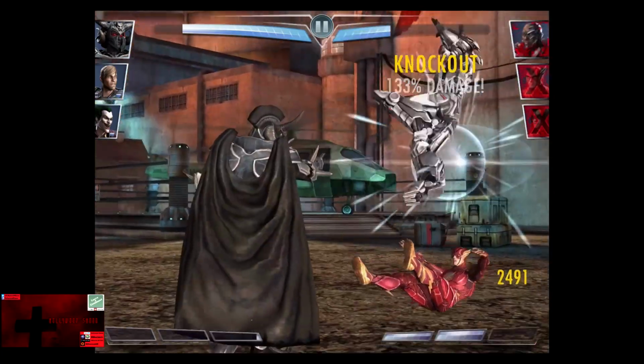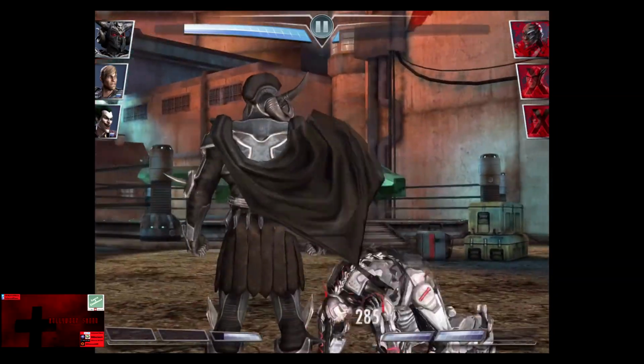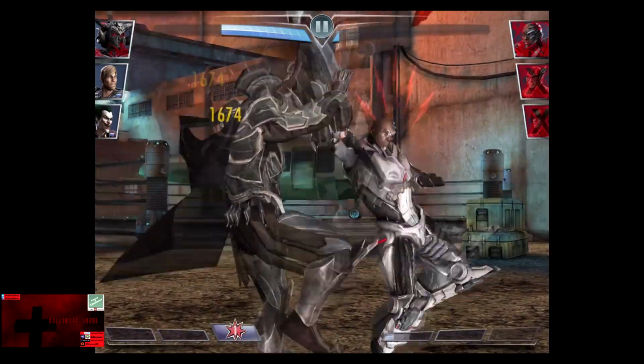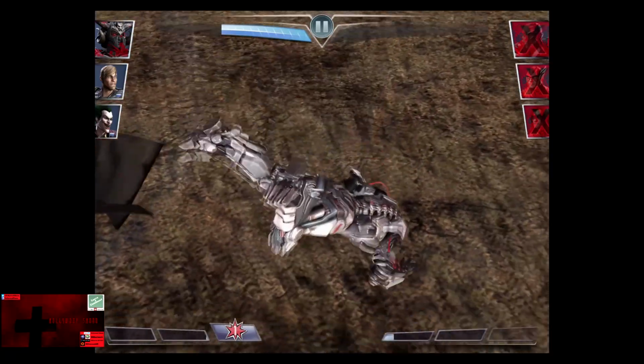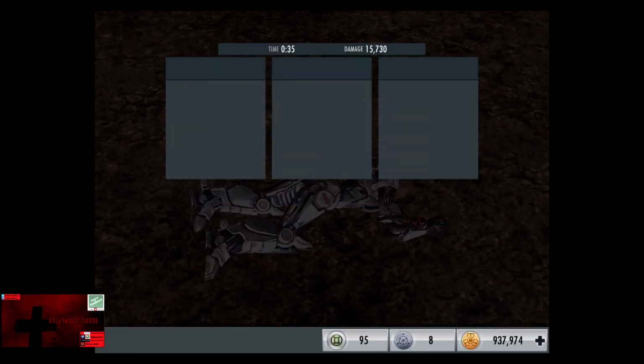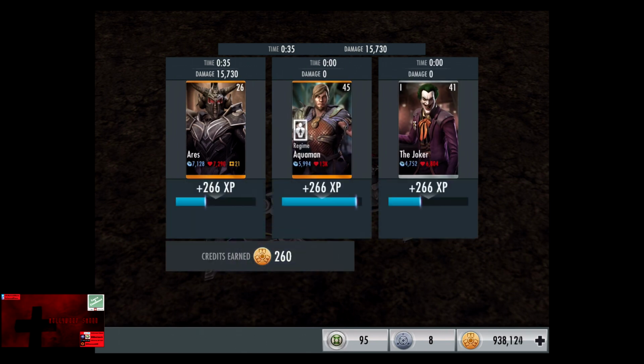And the Flash is eliminated, as he's hit right in the balls with a sword. So Cyborg comes back in. Power Fist hits for 16.74. But we still have enough to knock him out for the victory in the first fight. 266 XP. 260 credits.